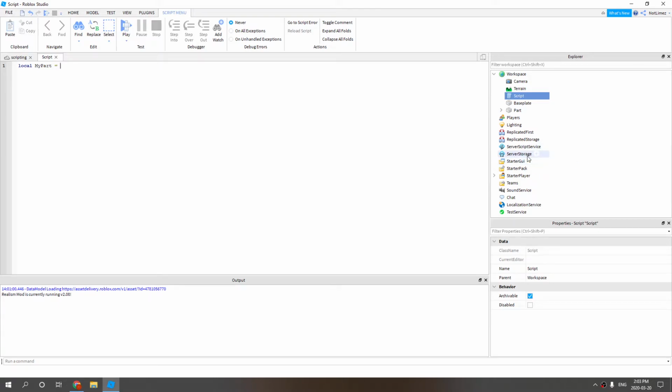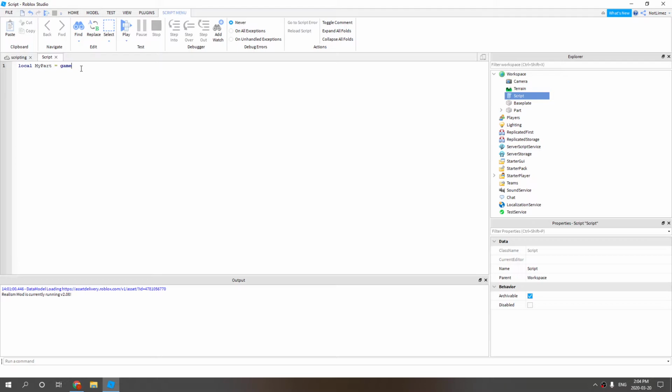It could be a ScreenGui, a StarterGui. We're going to get into that. It could be anything: the Server, ServerScriptService, ServerStorage, ReplicatedFirst, ReplicatedStorage, Players, Lighting, anything like that. But we're just going to use the Workspace. When you're going through these instances that Roblox has provided, and you want to pick one to assign your variable to, you're always going to have to type game, because these all have their own parent. They are all a child of game. And game is what everything is. That's what a game is on Roblox, and that's what runs all of these things.